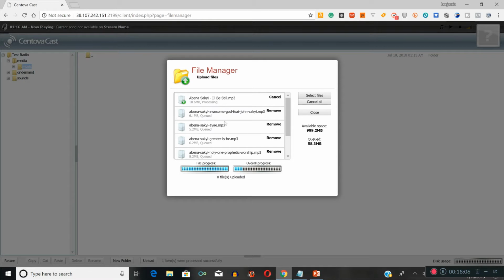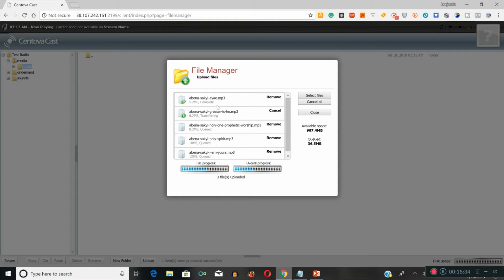Now I need to let you know that this radio can only accept MP3. So make sure that your content is in MP3 format. If it is not in MP3 format, it will give you error and it will not upload it. You see, it has uploaded the first one. It told us 2 files already uploaded, complete. Once it's complete, it's going to take it off the queue.